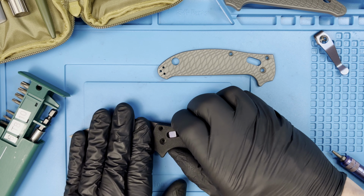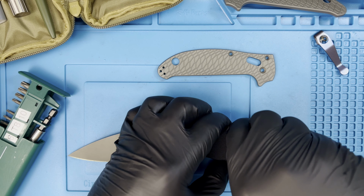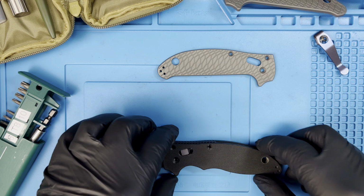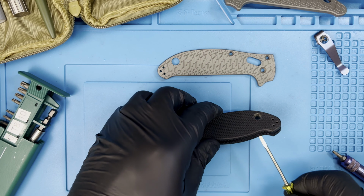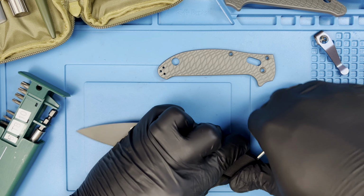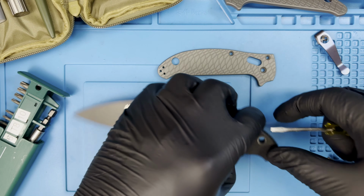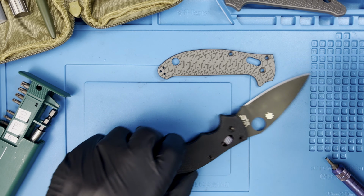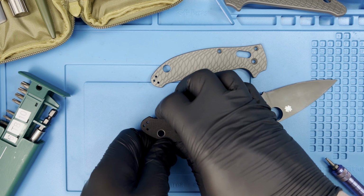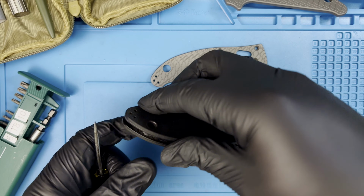Oh, that's right. Give me a second, because you've got to work it over top of the lanyard hole. Goodness gracious. I tell you, these lanyard holes are the worst. I try to do it this way because I don't want to wrench on or scratch up the coating on the blade, but they can be a bit of a pain to work loose, especially if it hasn't been disassembled a lot.